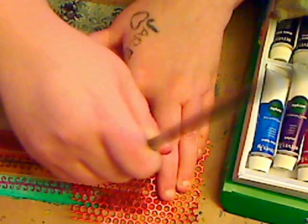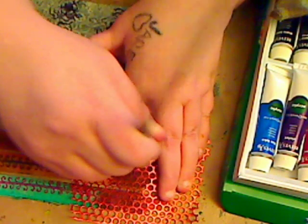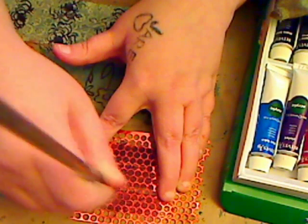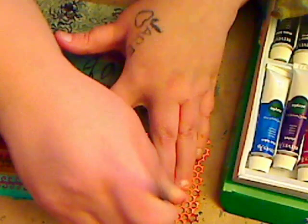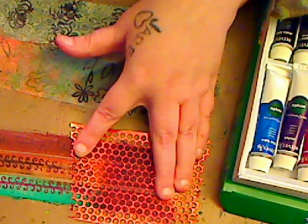I'm going to get a little bit more. I love this paint. This will show you a little bit. That's why it's good to work on wax paper or, like my thing here, I can just wipe it up when I'm done. It's no worry. No harm done here.